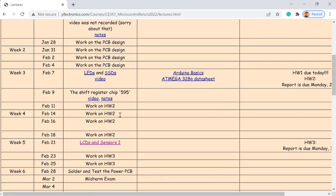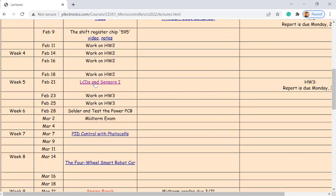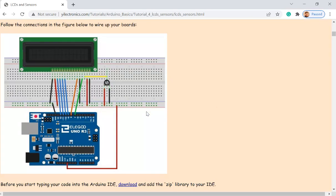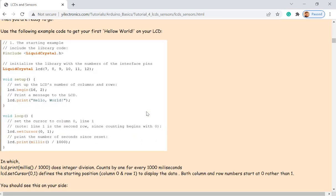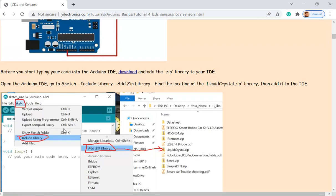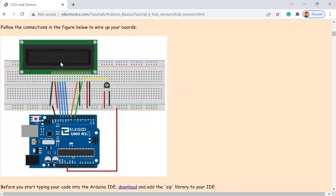So this week we have a new set of tutorials using Arduino board. So just check out this one. All these tutorials are very straightforward. You can directly follow all the instructions on how to use this LCD display. You should have one in your box.